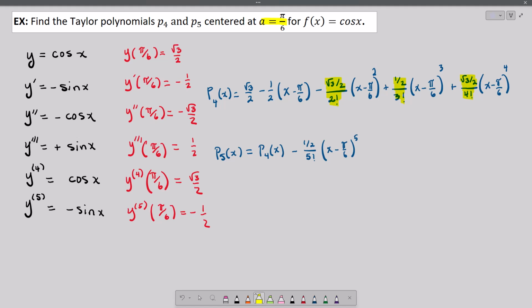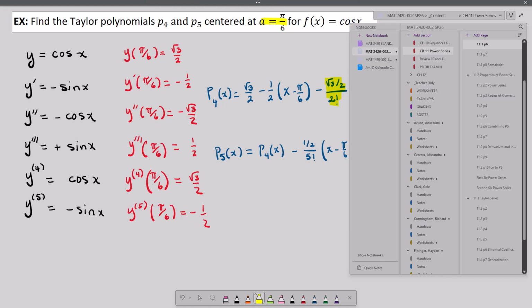So those are our 2 Taylor polynomials, 4th order and 5th order. On a test, it's totally fine not to simplify those coefficients. If you want to, it's totally fine also. It doesn't matter. It's the one time in math where you're not going to see points being taken off for not reducing or not simplifying these with Taylor polynomials. So any question on the process? It's very algorithmic. Once you get into the groove of it, it's pretty straightforward. Repeated derivatives, all these divisions by factorials that match the powers. So there's a lot of symmetry here when you're doing them.